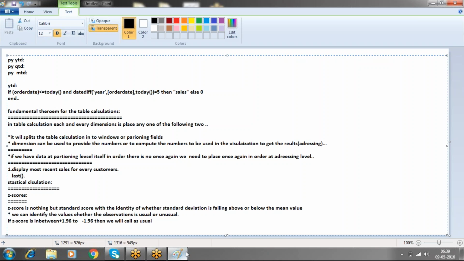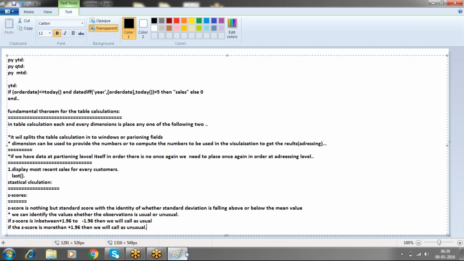If the values are in between plus 1.96 and minus 1.96, then we are going to call it usual. If the z score value is more than plus 1.96, then we will call it unusual.